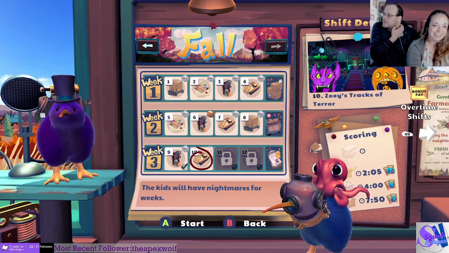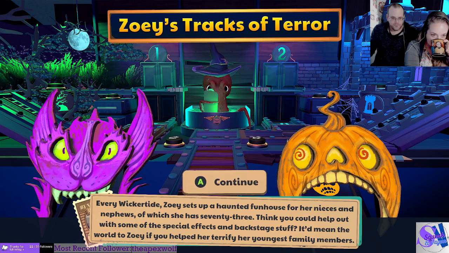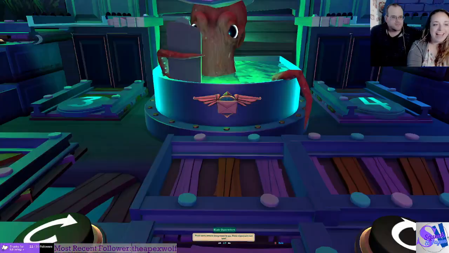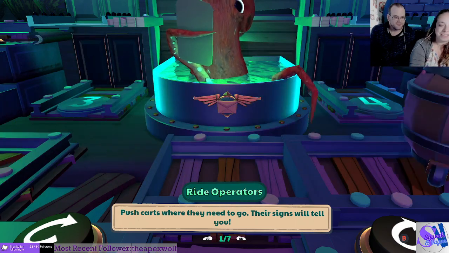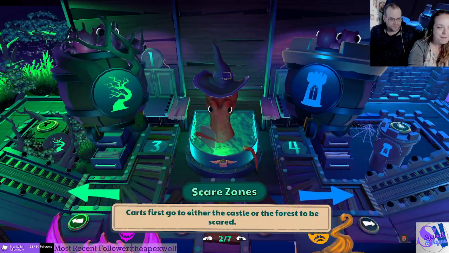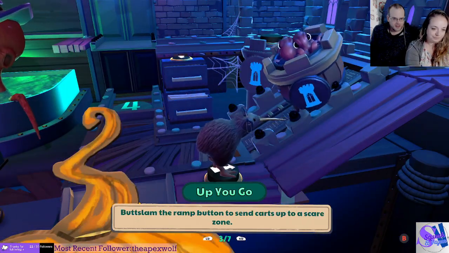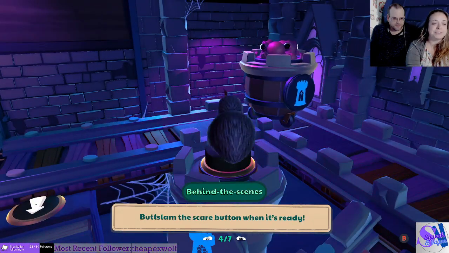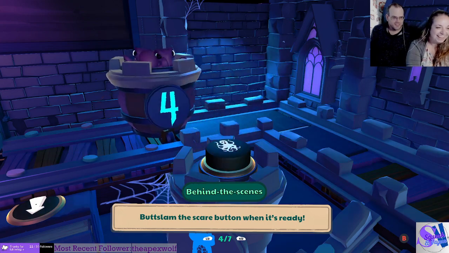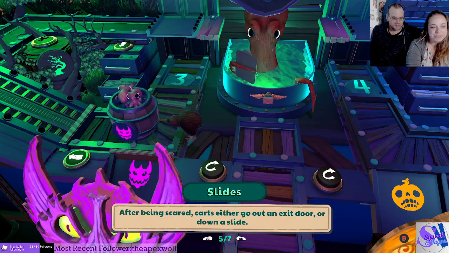Okay, let's see what goes on in this one. Tracks of Terror. I don't know. Aw, she got a little hat. Big hat. Okay, so that's like the packages. Yeah, that's okay. It's the rides for the kids. Butt slam the ramp to send the carts up into the scare zone. That's so cute. Oh, I love it. Or down a slide. Okay, so it's just like your package things.